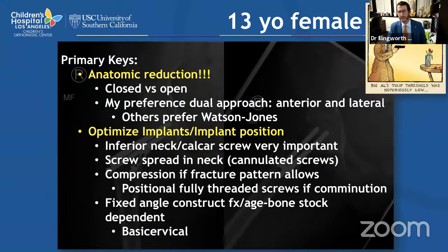And certainly fixed angle constructs based off of fracture pattern and bone age and bone stock. Those are, in my hands, better used in basal cervical or more extracapsular intertrochanteric fractures, but certainly they have their role. All right, here's another just great case.